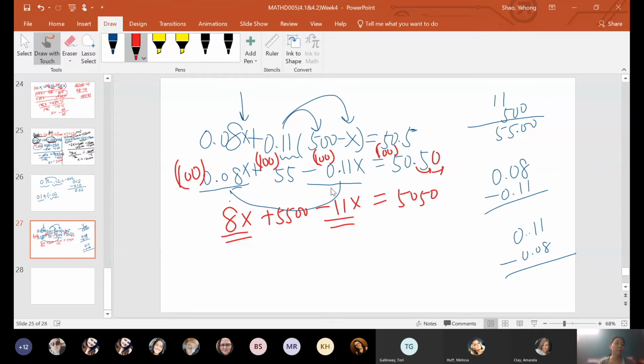So you're just going to be doing 8 minus 11, which should be easier than 0.08 minus 0.11, right? Okay. But like Melissa, if you say I can do it that way, you can keep all the decimals and continue from there. But for those of you who get confused, I don't know how to subtract the decimals and a big one. Actually, you have to switch them, to do 0.11 minus 0.08, so it gives you 0.03, but it's going to be negative when you subtract the bigger from the smaller. So in this case, I just do 8x minus 11x gives me negative 3x. And next, I'm going to try to get rid of that 5,500.